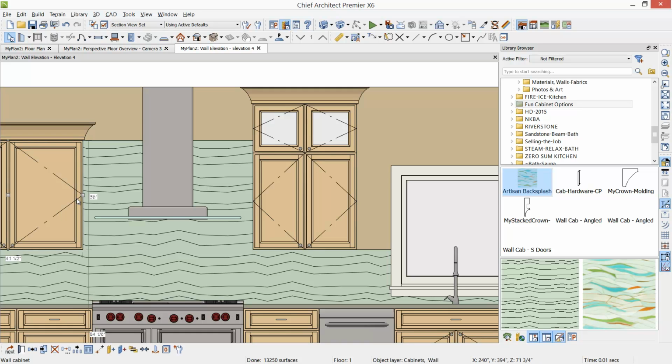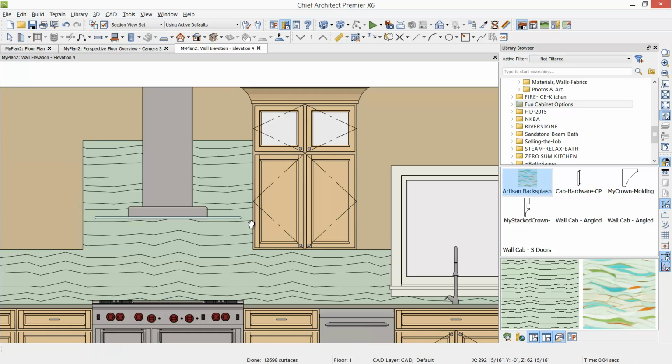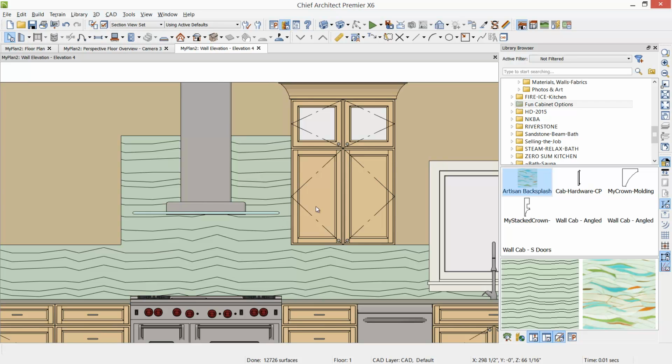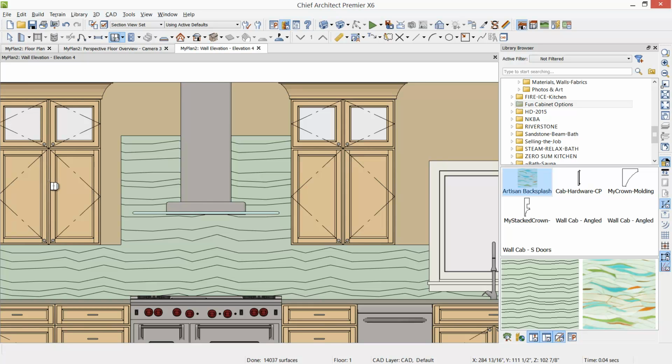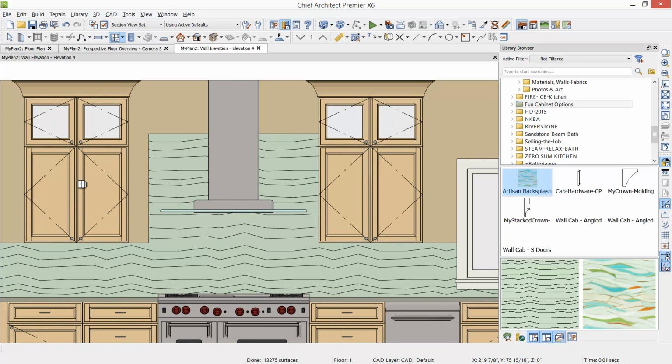Let's go ahead and remove this cabinet. If you like that cabinet, one, you could copy and reflect it about that cook range, and we've done that a few times. The other thing you can do is set that as your default. So temporarily, I'm going to highlight that cabinet and make that my default. Now every time I place a wall cabinet, it will automatically have those same exact attributes on it as we have set as our default.